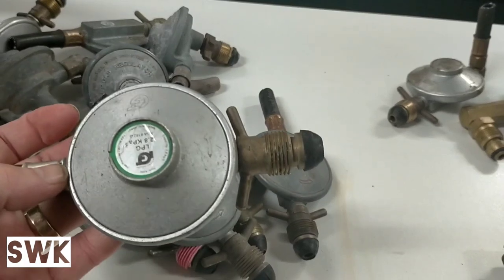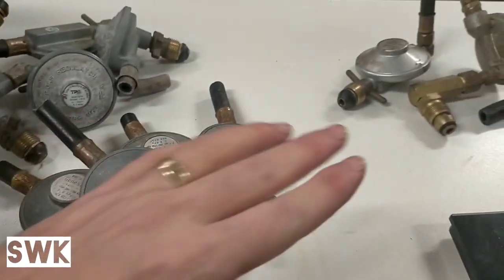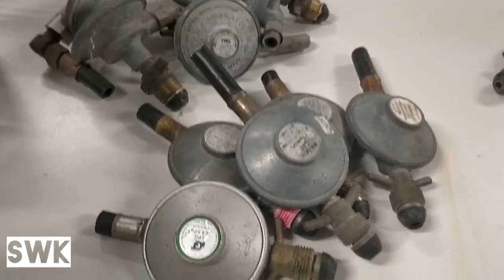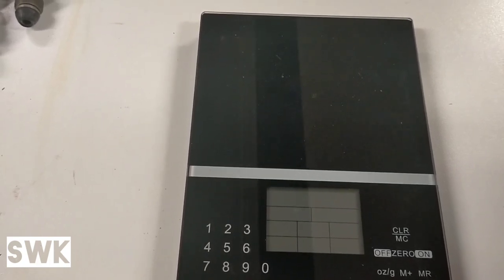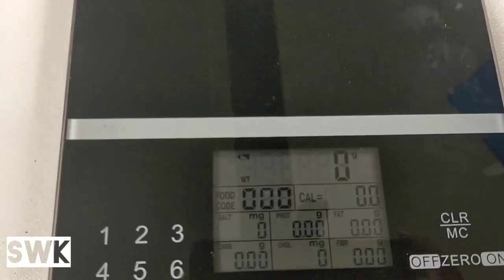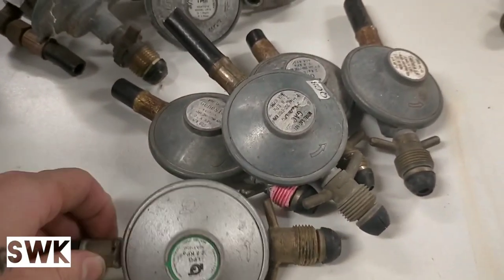So for this video, what I'm doing is I'm only using these fittings. I'm not going to use the ones that actually have extra brass on them. Now, I've got a scale here, and just to have some starting point, I'm going to start off with just 1 kilo and see how much brass can we get from 1 kilo of barbecue gas fittings.